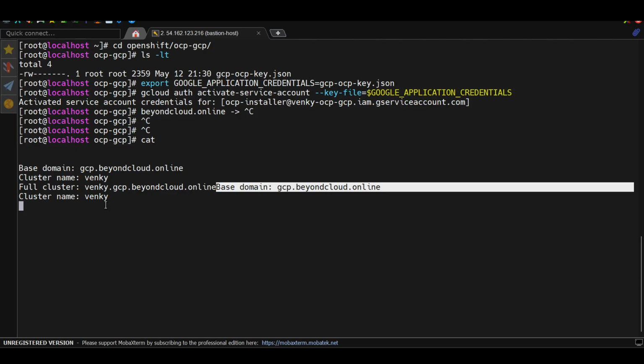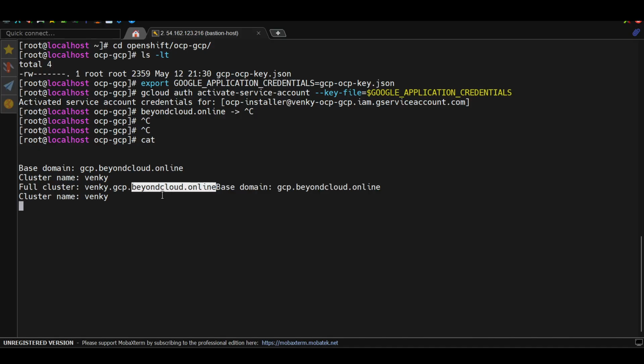So this is what I need to do. I need to make sure that beyondcloud.online is registered to this, which means that I need to open the DNS in GCP. Beyond Cloud Online is my domain, and then I need to authenticate this information back to my name server, which is hosted on Namecheap.